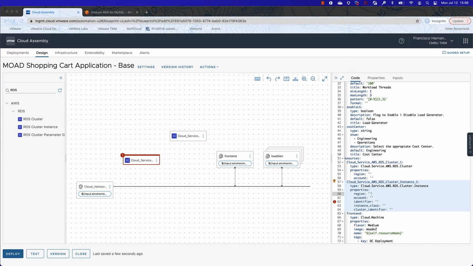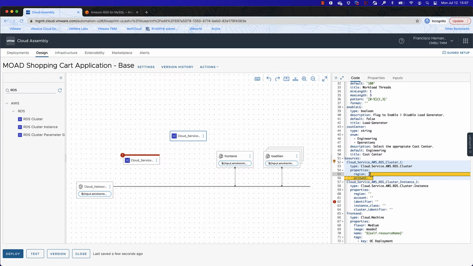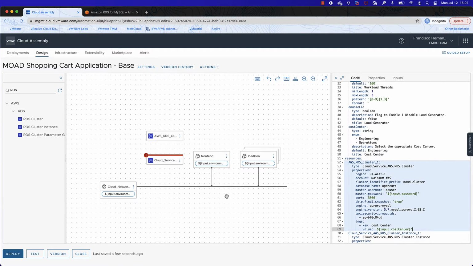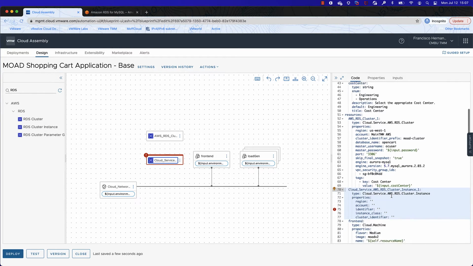And then all you need to do at this point is pretty much provide the input for the properties, and add any other property that you would like to have, not just the default ones or the very minimum that you need to execute the service. So I'm going to do that. And I'm going to cheat a little bit here because I already have them crafted. So I'm going to replace them. I'm going to do the same for the instance that I just did for the cluster. But let's do it for the instance as well.